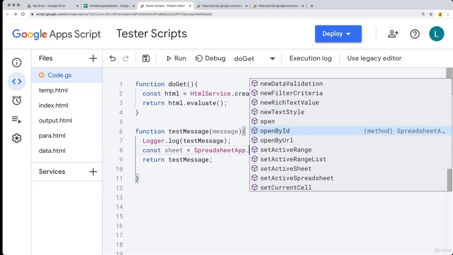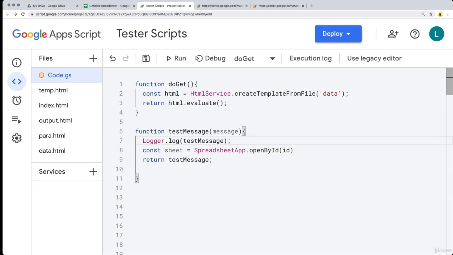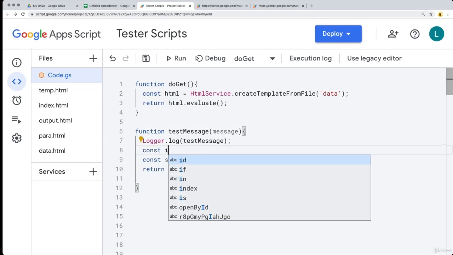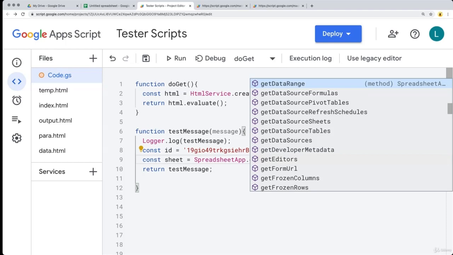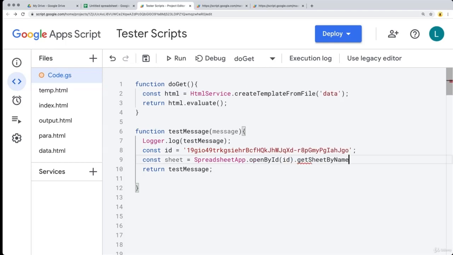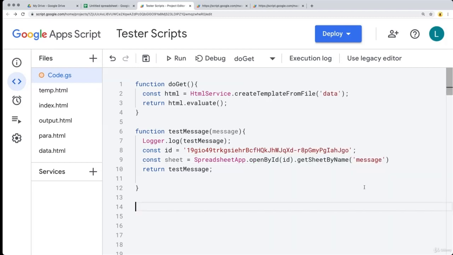So using the spreadsheet app, open by ID, and we need to still set the ID. So const ID, and set the ID value. And then we'll open by ID, get sheet by name, and the sheet name that we're looking for is message. So that should return back the sheet object.